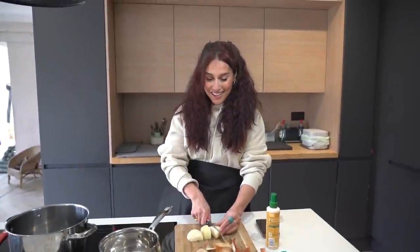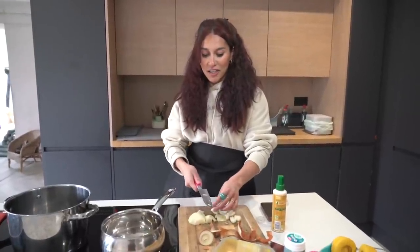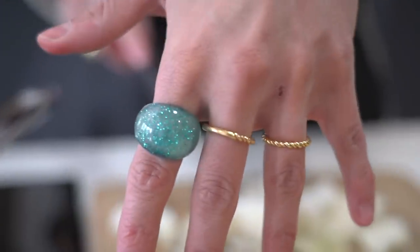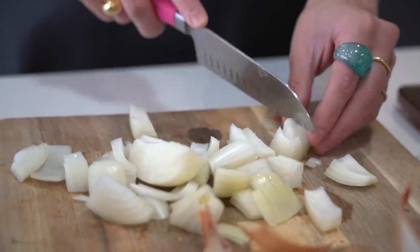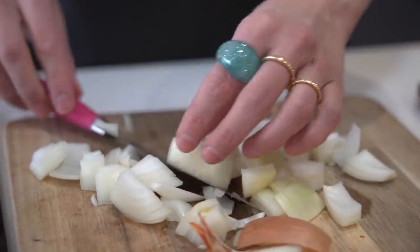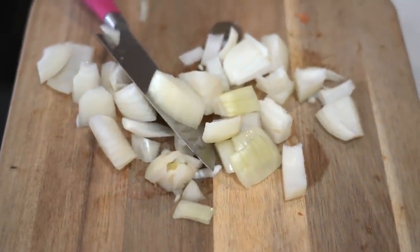I read a really funny TikTok or meme the other day — it goes: 'When people say this is my quick go-to recipe, then they start chopping up an onion.' So true! Sid is really good at chopping onions — do you want to do it? Have you seen the state of my hands? I hate chopping, I hate it. I have to put this in the food bin now because the state of it — and that's how you dice an onion, I'm not done dicing.